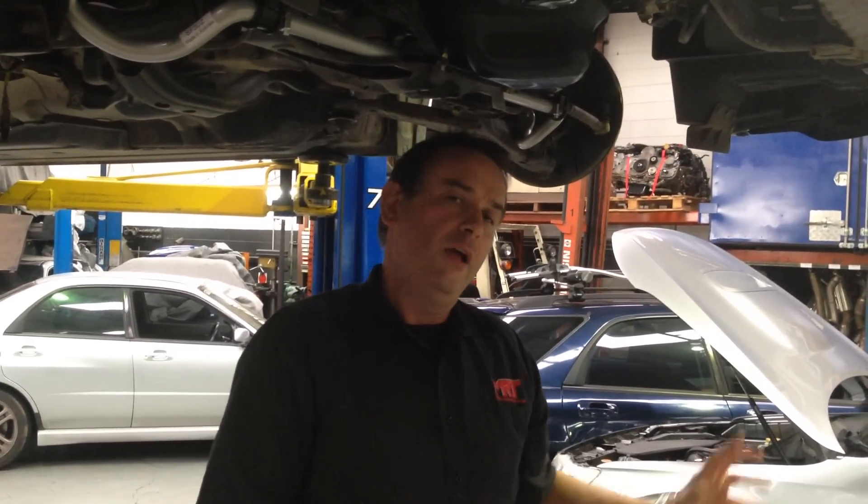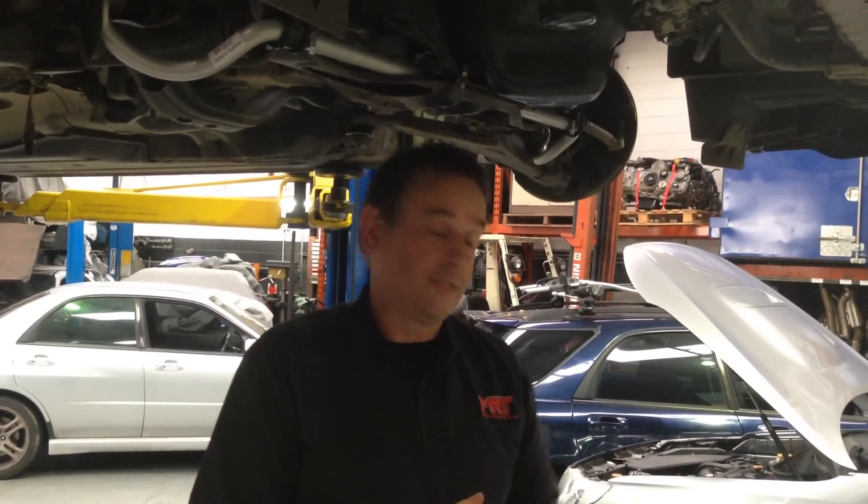The turbo we're going to fit will take this car anywhere between 50 to 60 kilowatts over factory standard. It's just physically not possible to achieve that with this twin scroll turbo. There's not a lot of choices for bigger capacity twin scroll turbos, so it's a lot more convenient and cost effective to replace it with a new technology IHI turbo, which still has really good bottom end response but we can lean on it a lot harder when we do an MRT tune using the factory ECU to maintain both reliability and performance.